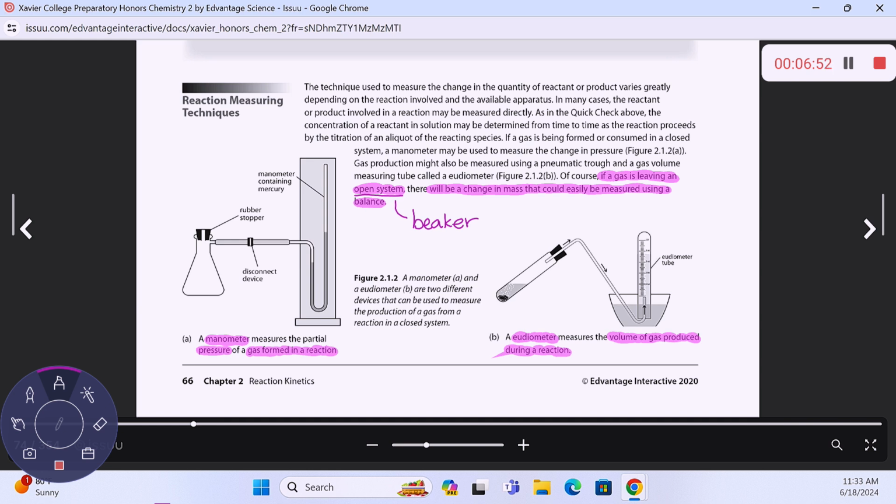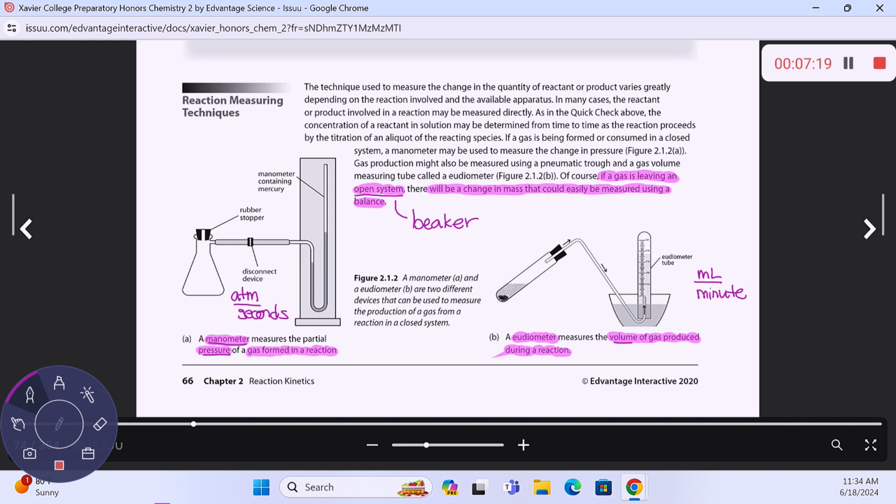All right, I should probably write some unit examples in here for you just so you have it, okay? Since manometers are using pressure as the measurement, I would have something like a pressure unit over time, like seconds. Here's an example. Over here, you've got the volume of gas being changed, so maybe you're measuring this in milliliters per minute.